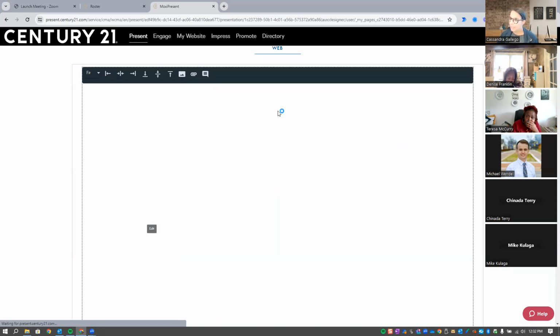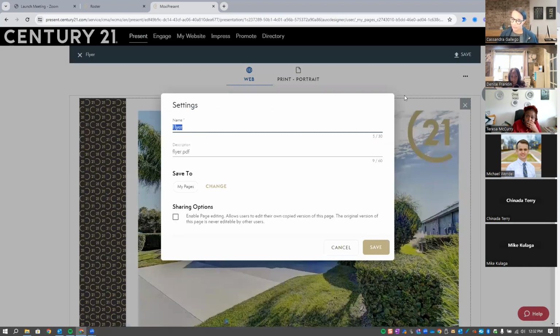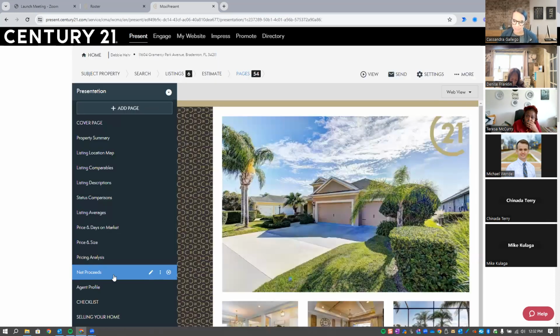And what I might do is change the actual name of it. See here how I have settings? I can say, all right, I don't want it to be named flyer. I'm going to name it net proceeds. If that was the name of the actual document, then you're good to go. But if it's like some weird name and you want it to be clear so that you know what's coming up, you can change that.